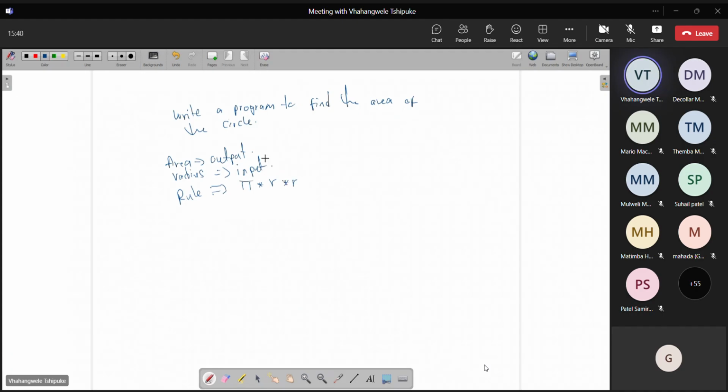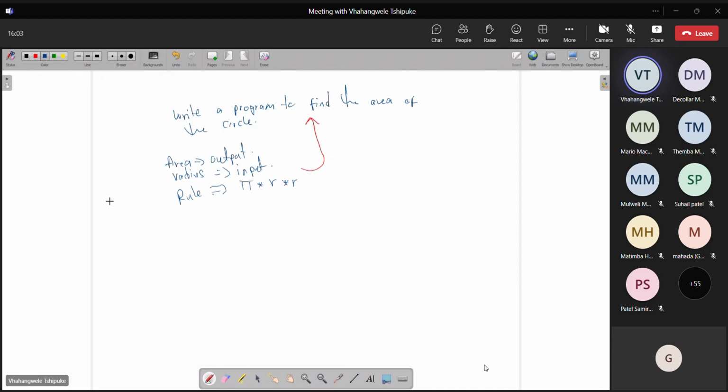That will give you a solution to find the area of the circle. So when you're trying to code whatever you want to code, you first write the requirements that are needed, and you specify them. This is what we want, and after that, you need to develop an algorithm.